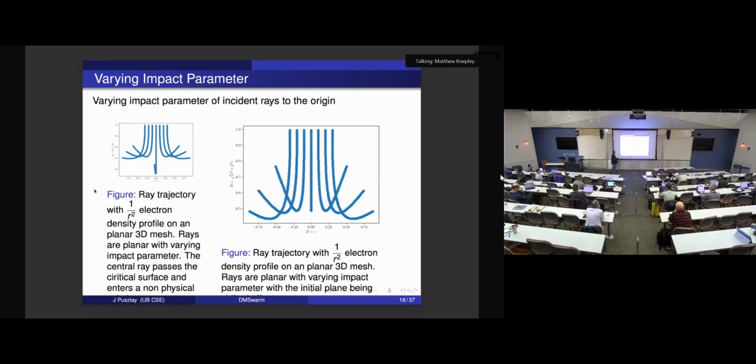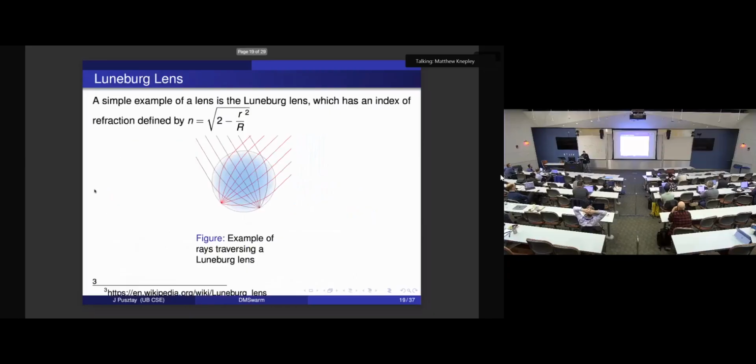So I'm still figuring out how exactly I want to handle that critical surface, but that middle ray should reflect exactly backwards, but is able to cross and enters a region where the solution is non-physical. The ray should not be there. So that's a next step here, which will also be good for cases where we have materials that rapidly change.